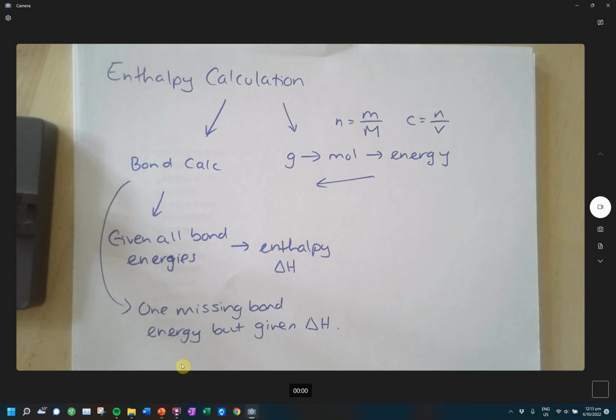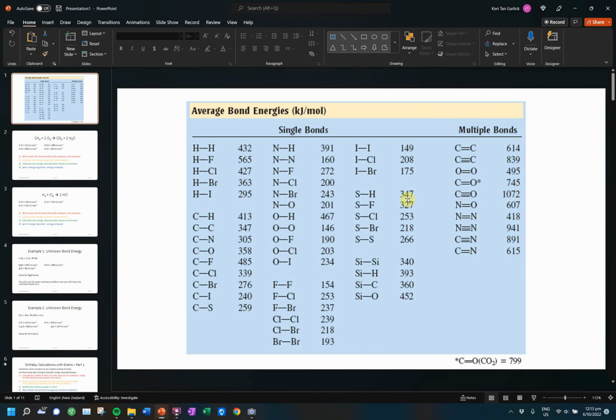So looking at that first one, when I talk about bond energies, I'm talking about this information here. Basically, with every chemical bond that we have between 2 elements, there's a certain amount of energy that needs to be put in per 1 mole of that bond to break it apart. So remember, when we're trying to break apart bonds, we are going to need to input energy to physically force them apart, like you're trying to take 2 magnets and pull them apart. And if you make that bond, however, you're going to be releasing that amount of energy.